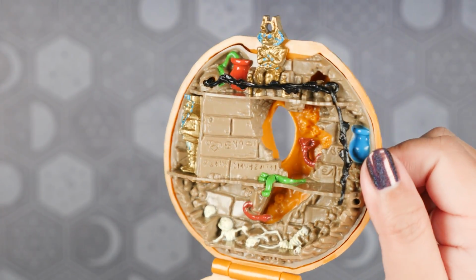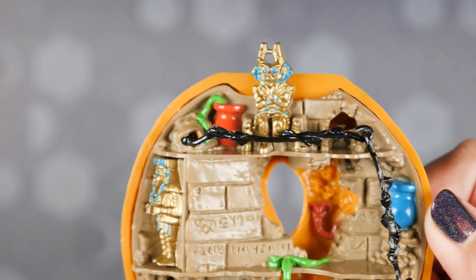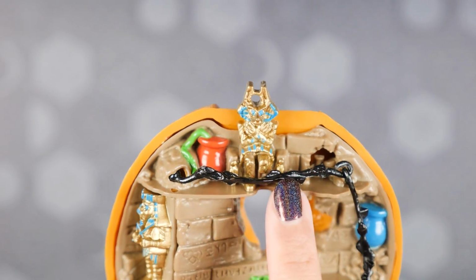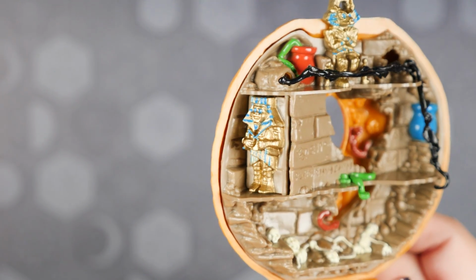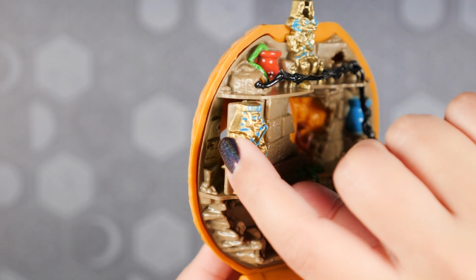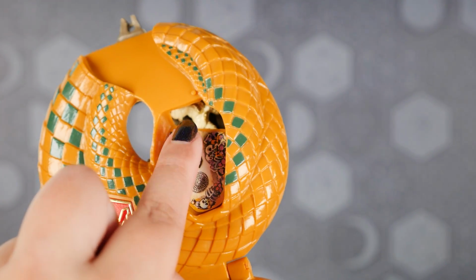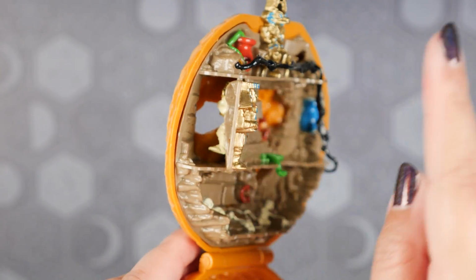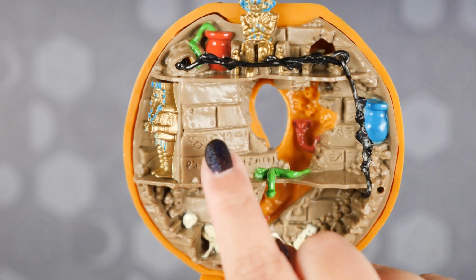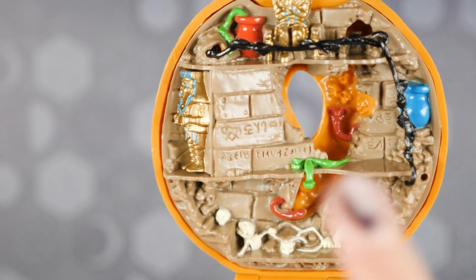Now let's go through all the details starting from up top. We are in what seems to be an ancient Egyptian temple. We have a golden statue here that looks to be Anubis. Another one here that looks like King Tut maybe. And this is a secret compartment that reveals a mummy. We can also see the mummy through here on the underside. And this is another example of how everything has a place in the Mighty Max compacts. Then over here, we see some ancient writing. I don't know if it's actually hieroglyphs or something else.